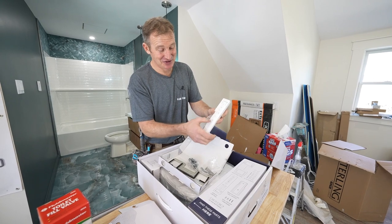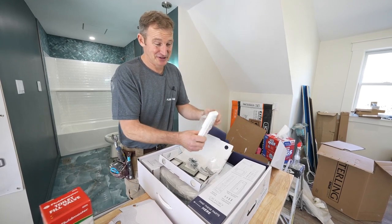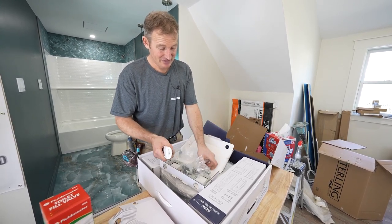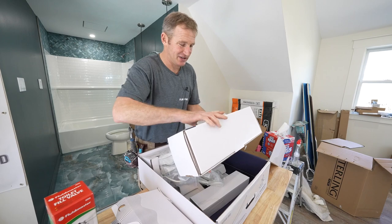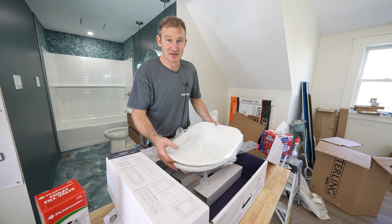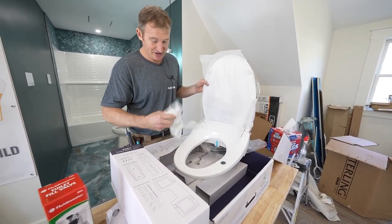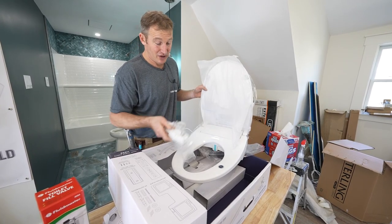The remote control has all the settings on it. We'll go through demonstrating how all of these work — it's really cool. You'll be able to stick it right next to your vanity and have control over it. You've got your mounting bracket, bolts for the toilet, and triple-A batteries — everything in here ready to go. As for the actual bidet seat itself, if you're buying a new toilet to go with this, I'd definitely recommend an elongated toilet. It's going to look better and sit more comfortably. There's the bidet toilet seat.